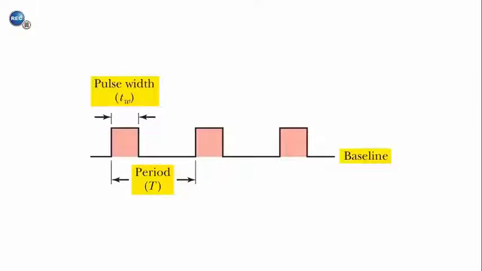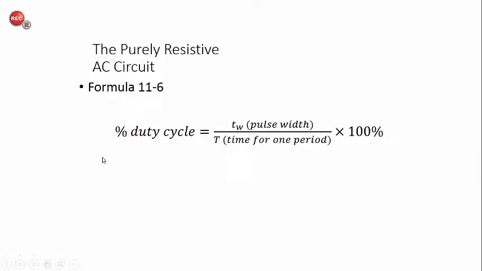And so when we look at rectangular waves or square waves, these are some important parameters that we need to keep in mind. The amount of time that the signal is high we call the pulse width, and so the pulse width is measured in seconds. How long is the signal high for? The period, of course, is the time it takes the signal to complete one full oscillation, so from the time that it rises until the time that it's getting ready to rise again, that amount of time that passes is the period. And the baseline is the lowest value of the waveform, and the baseline is not always 0. It could be some other value.